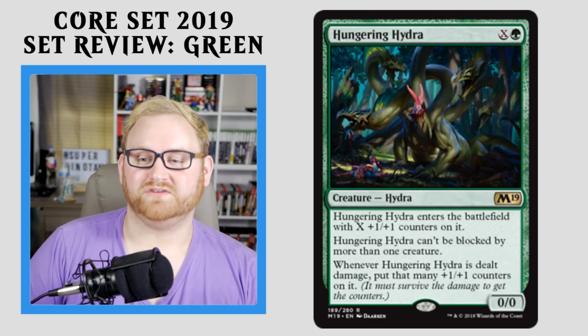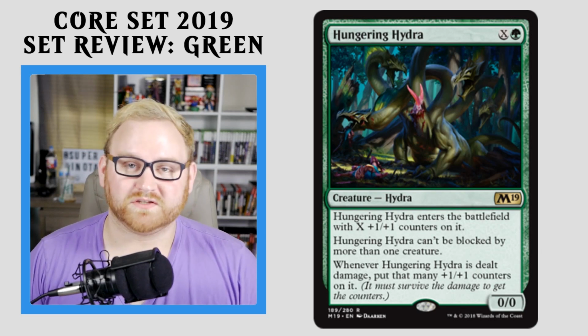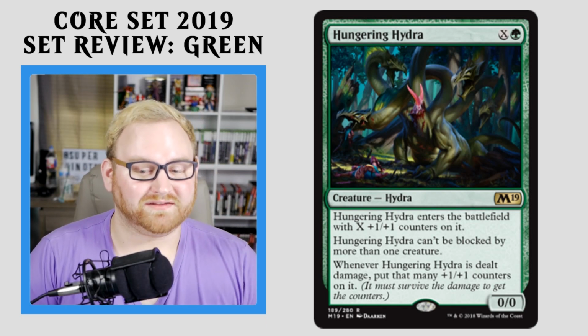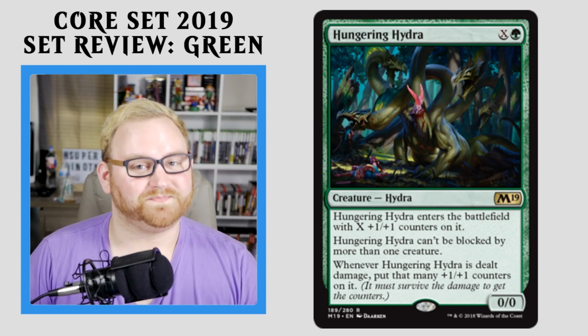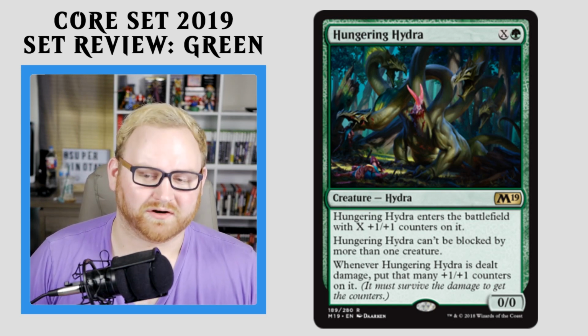Next up, we have Hungering Hydra, X and green 0/0. Hungering Hydra enters the battlefield with X +1/+1 counters on it. It can't be blocked by more than 1 creature, which is insane. And whenever Hungering Hydra is dealt damage, you put that many +1/+1 counters on it. So basically, if you don't kill it the first time, it gets larger and larger and larger, and basically needs a sorcery or an instant spell removal piece to deal with the card.